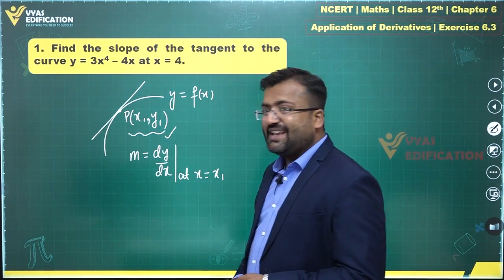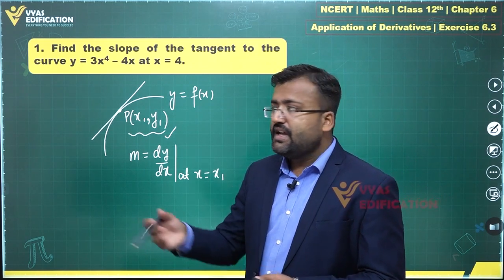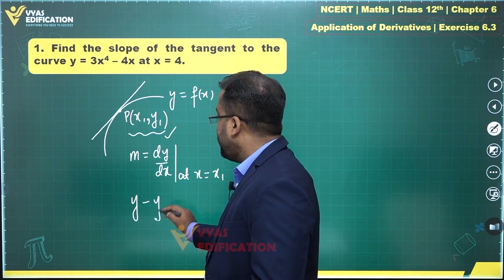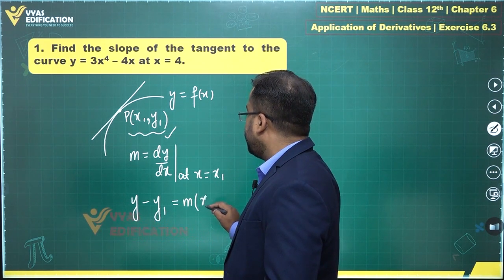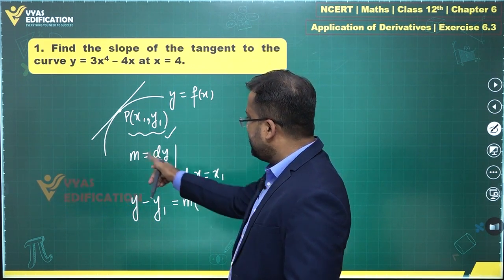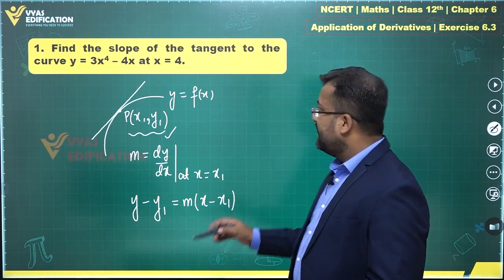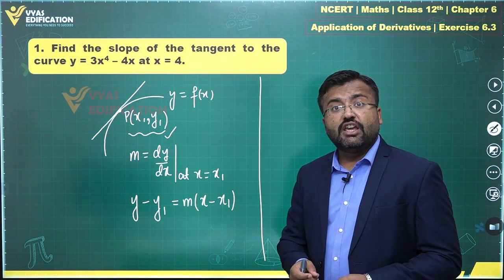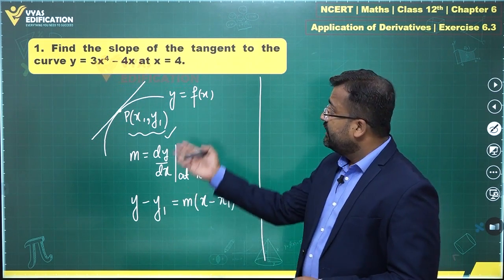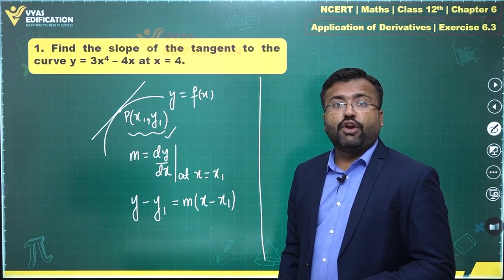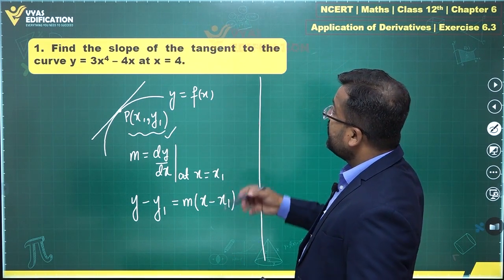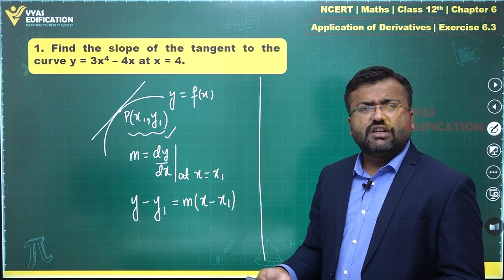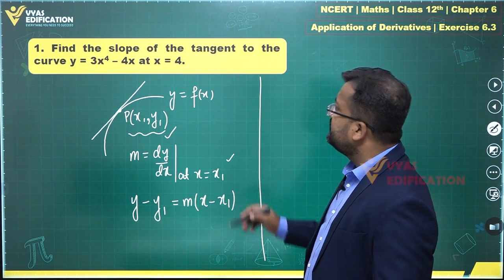If I know these two things, then I can write the equation of this straight line very easily in the point slope form as y minus y1 is equal to m times (x minus x1). Mind you, this m is nothing but dy by dx. Right, that's the approach that we can follow and solve all such questions for finding the equation of tangent for any curve at a given point on the curve. So let's see slope of the tangent to the curve at this. In this question the person is only asking the slope of this tangent.